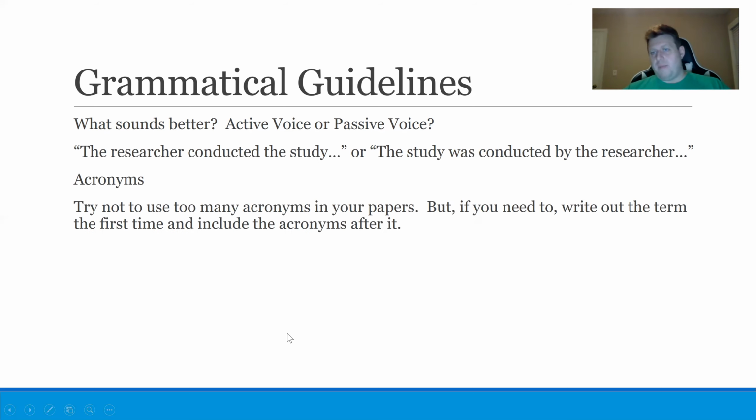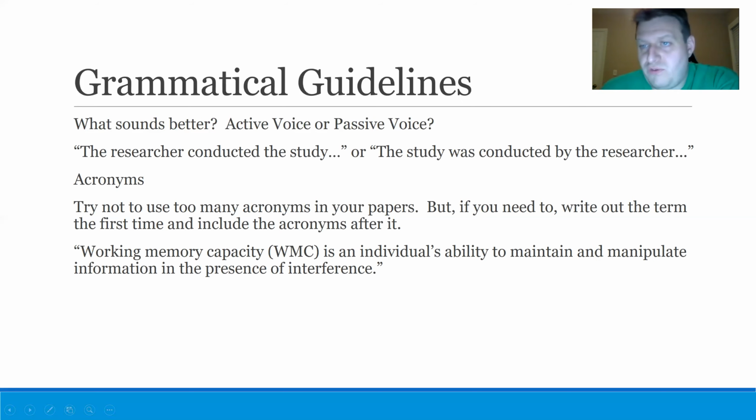Acronyms. Acronyms are great, but you don't want your paper looking like alphabet soup. If it's a word or a phrase that you use very, very frequently, then use an acronym for it. But you shouldn't get to the discussion of your paper and then it looks like just letters. Now, people have limits to their working memory capacity. They have limits to their short-term memory, and you're really taxing their limits if you have 12 different acronyms. So keep it simple. Only use a few acronyms.